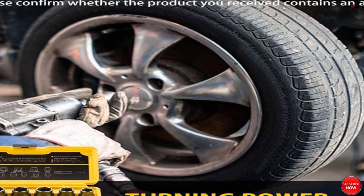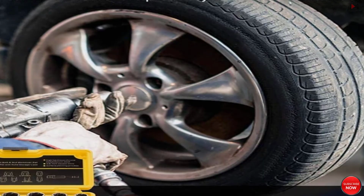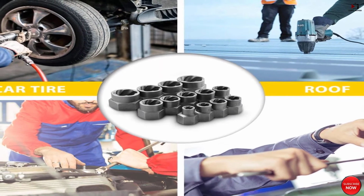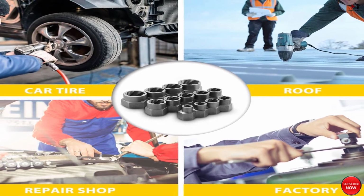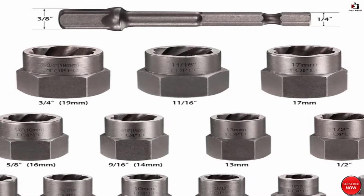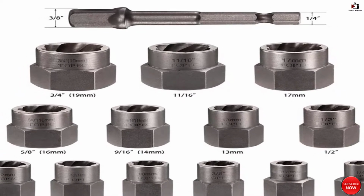The sockets have a unique internal thread design that helps them get a better grip on the nuts and bolts you are trying to remove. Not to mention that the black oxide surface prevents corrosion, which in turn results in greater durability. All in all, this product will lay to rest any concerns about longevity. The sockets have various sizes. Both metric and SAE marks are on board, featuring excellent accuracy.